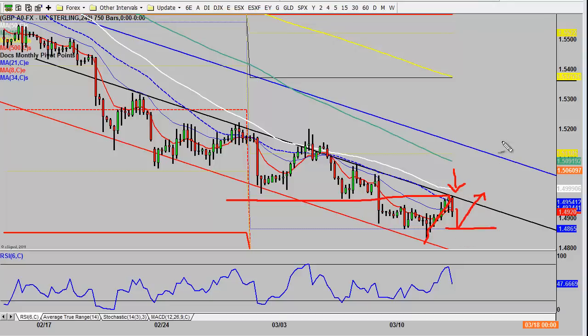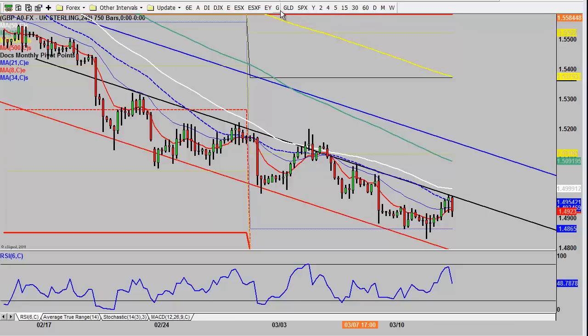Bigger picture, I'm still quite bearish on it. It really depends on what comes of this. If it breaks these lows here, then we'll be looking for some further downside. If it manages to put a higher low in and breaks this high here over the next few days, well then it could give us a case for a test of this upper regression channel, and maybe higher, maybe eventually towards the monthly pivot there. But at the moment it's certainly looking weak.